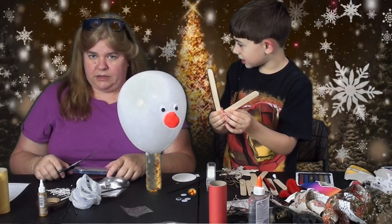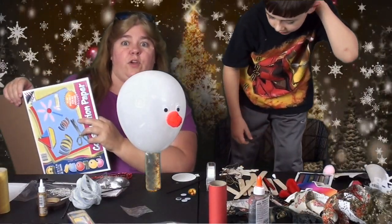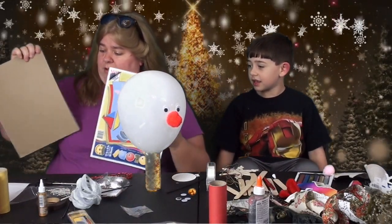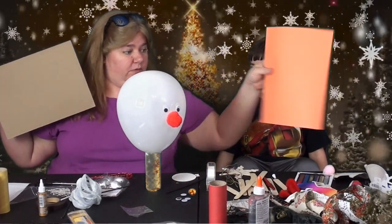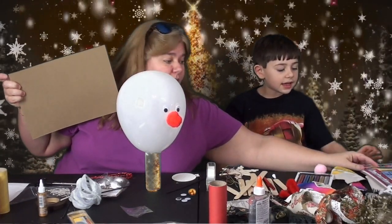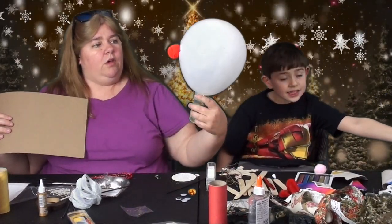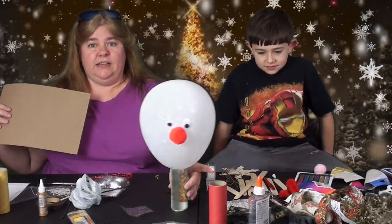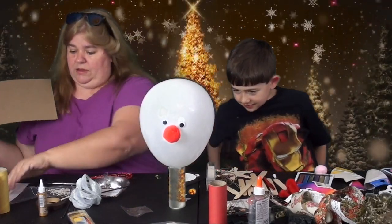Isn't that what I just said? Oh. You can paint it out. So, you know, we're going to improvise. We need brown. So we're going to use the back cover of the paper. It'll still stay together. And guys, the back didn't have brown in it. That's crazy. So I am going to take in freehand a set of antlers that we can glue onto the back there. What do you think?